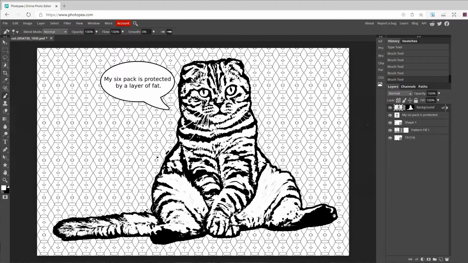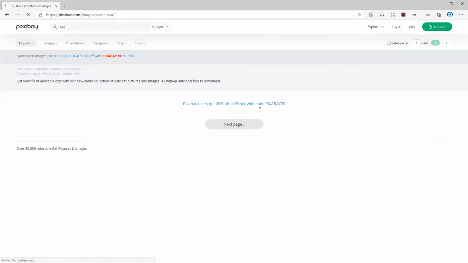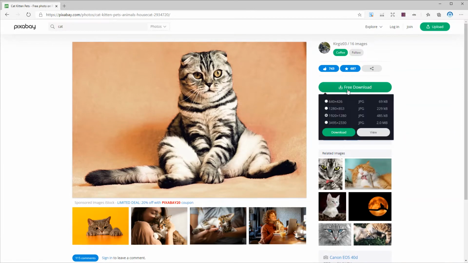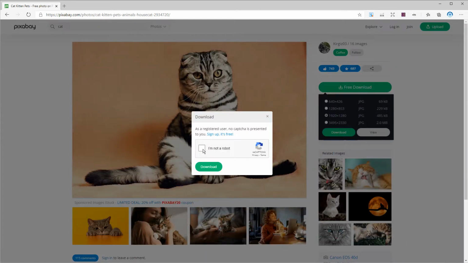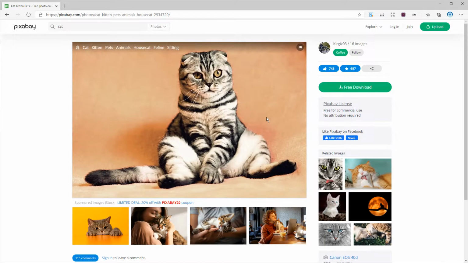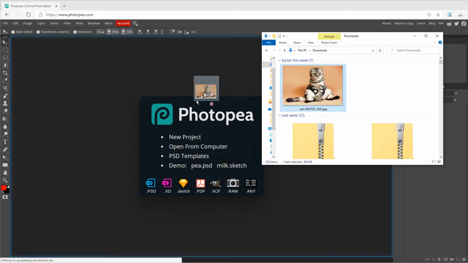The first thing we need for our coloring page is an animal picture. As you can see, for this one I used an actual image of a cat. So let's go to Pixabay and search for a cat. I'm going to use the same one I used in our sample. You can obviously use anything you like, but it's good to know that images with a simple background work best for this purpose. Once you download your image, go to Photop.com and drag and drop your image into the page.